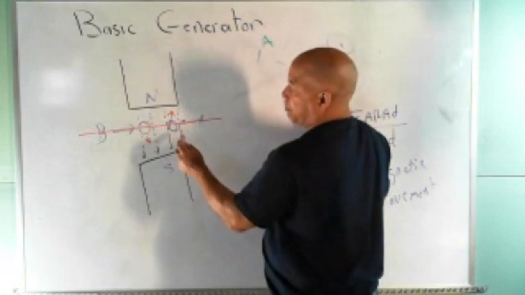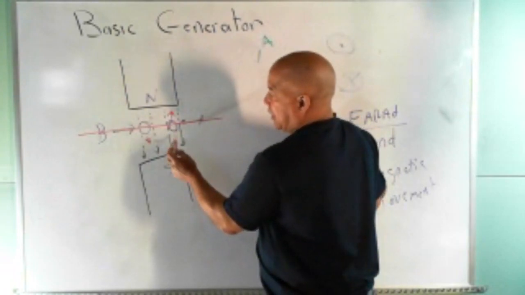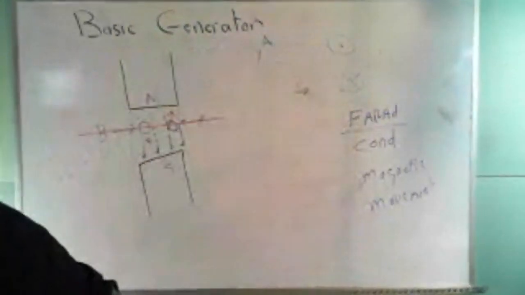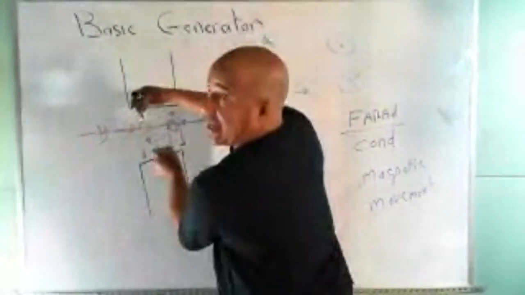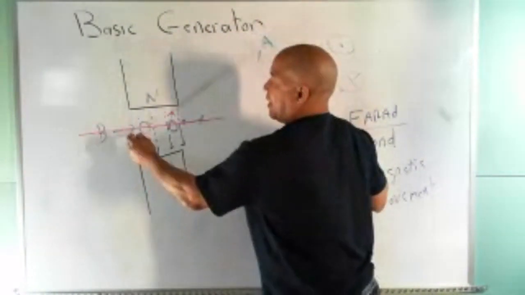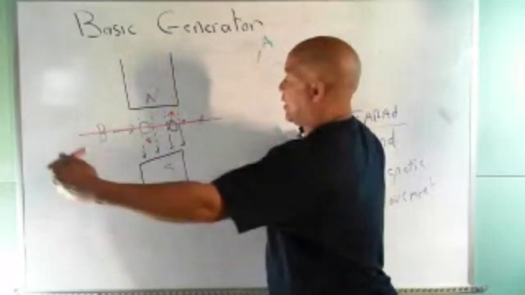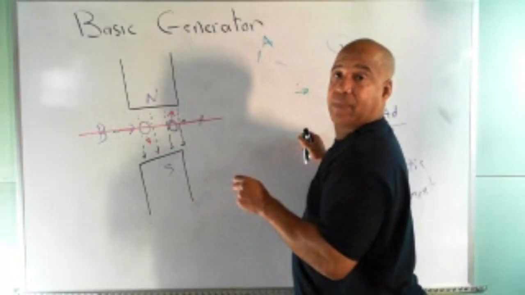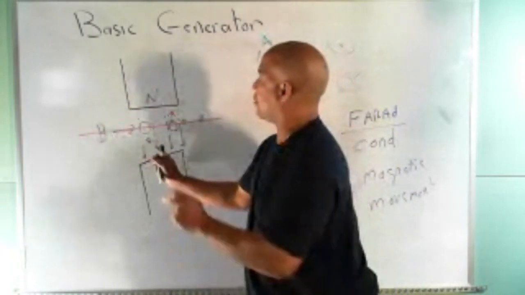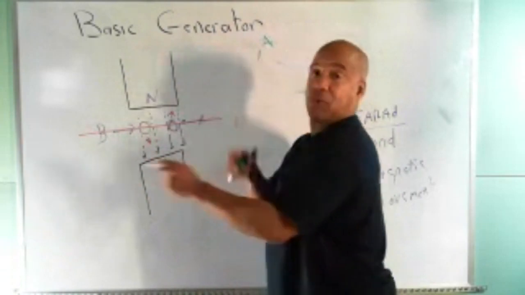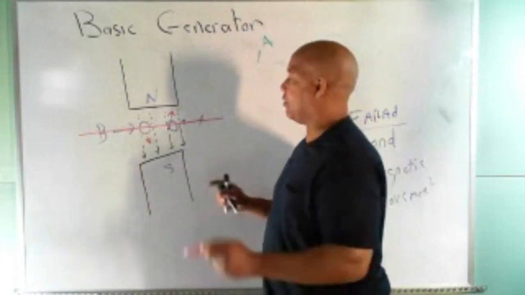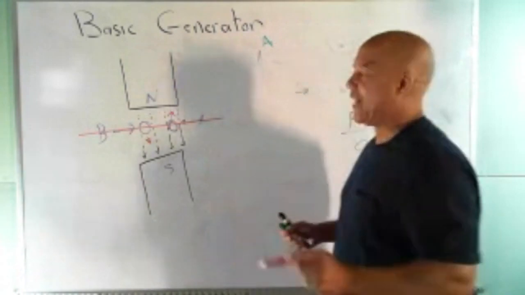Well, the fact that conductor A is moving up and conductor B is moving down, because it's rotating like that, so one conductor is moving down and one's moving up. That means if the current is coming out of one, it's going into the other. And when conductor A and conductor B change places, that's going to reverse. It's going to move out of the other and into the other. I don't know if that's confusing or not, but you'll get it.